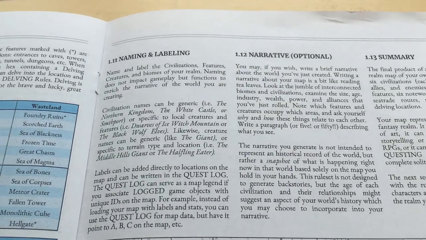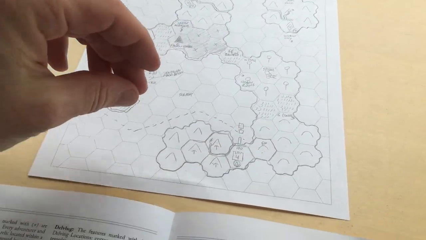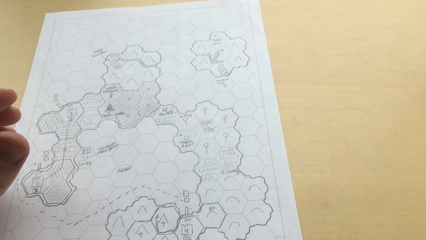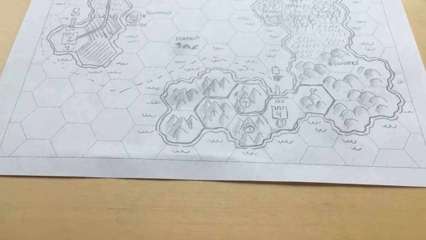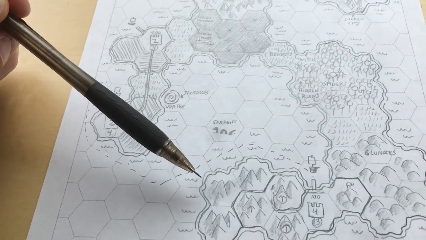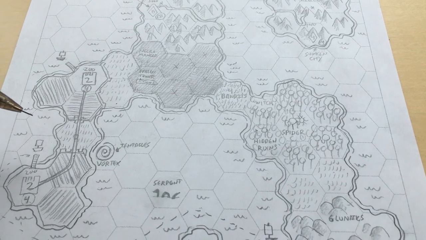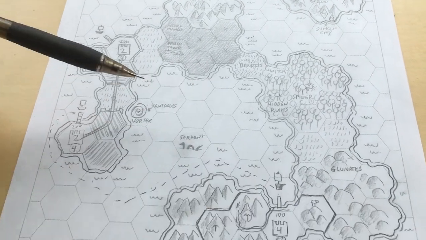And then we have naming and labeling, so we can go through and label all of our human civilizations, and you can label your mountain ranges, basically just to create sort of a more narrative experience, and that's it. And then finally, after some cleanup and some embellishment, a little bit of shading, what we have is a world map, a realm map, that we can then use with our questing rules to roll up characters and go on epic quests within this realm.